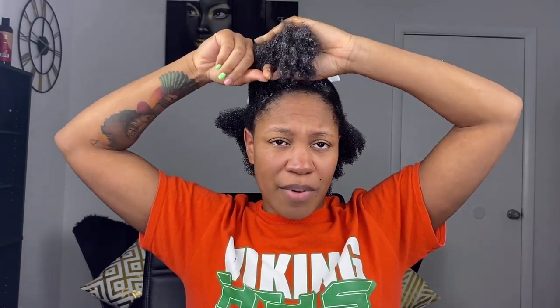I don't know what's in this biotin pack, but it's just the smell. It's not bad, you know what I'm saying? But it definitely smells completely different from the rest of the line. You can see it's more liquidy in my hair, but that took less effort though. Overall, to me, the detangling or the slip all around is good. We're just gonna have to really see what happens once I rinse it out.